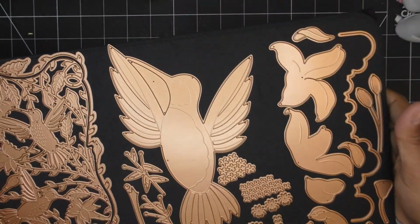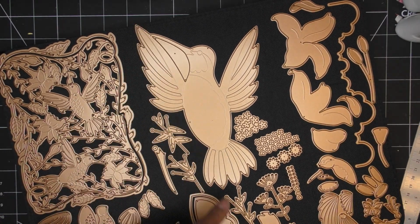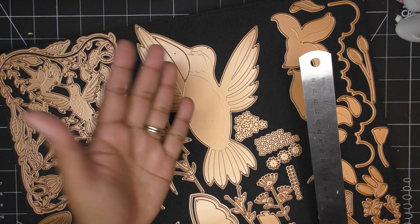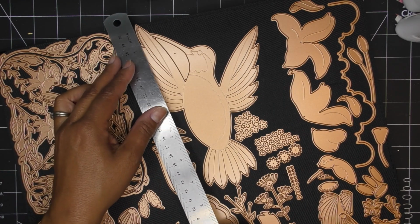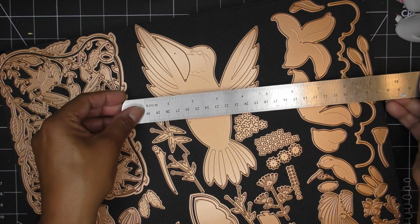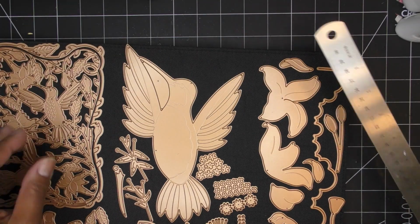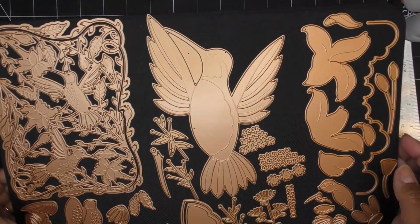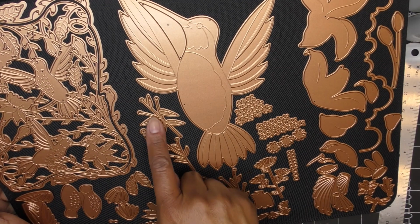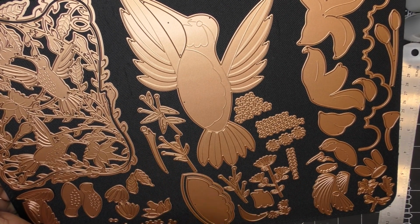Okay, for that 5x7. This one is called Hummingbird Card Creator, and it's because this is a big boy. Basically, you're going to make it a shaped card. So the die itself, from that point down here, is almost 8 inches. And in the other direction, I would say 5 inches across. And so the hummingbird is large and in charge. There's little sprigs and things. You have your hummingbird accents, the beak and little eye.